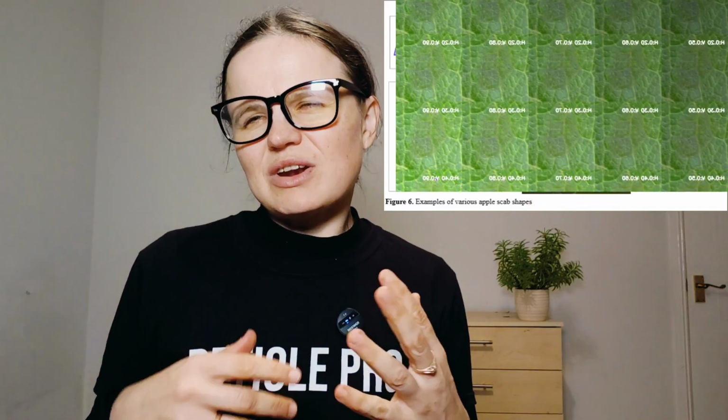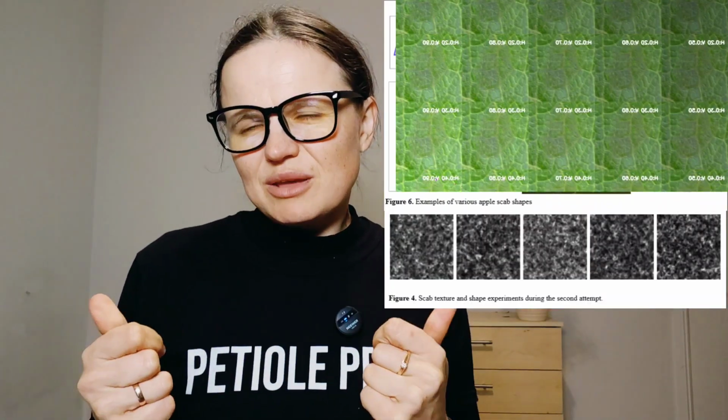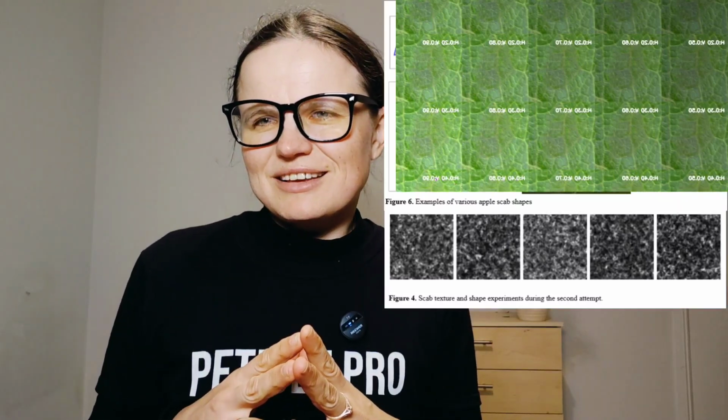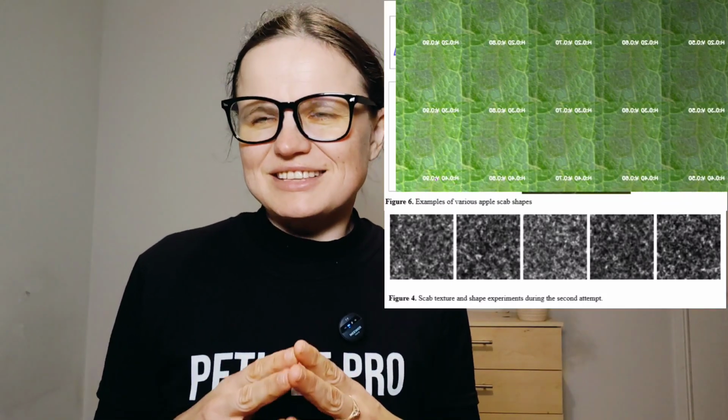So our development included a few stages. Firstly, we were trying to understand what the shape of this lesion looks like. Then we tried to understand the color, what is the relevant one, and also we tried to figure out the texture, because texture is another challenging thing.